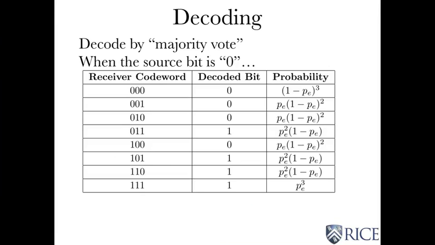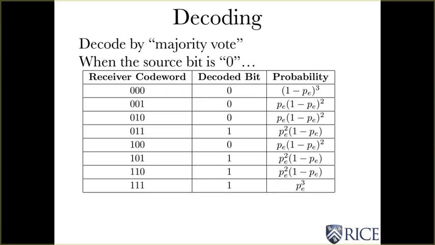What we're going to do is decode by majority vote. So here's the idea, and this is why the number of bits in a repetition code is odd, because we're going to vote. So let's say that the source bit, the data bit, was a 0. We're sending 3 bits, so there are 8 possible received code words that could come in out of the channel. All the bits could come out correctly and no changes, and so we say it's a 0 because we're going to raise our hands and vote. I'll say 0, I'll say 1, pick the one with the most votes. So here's a case where 1 bit got flipped.